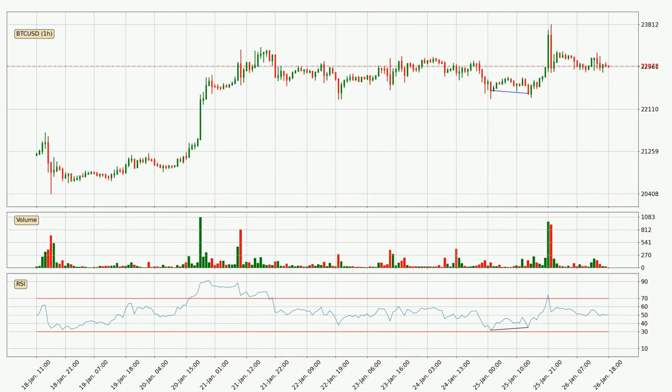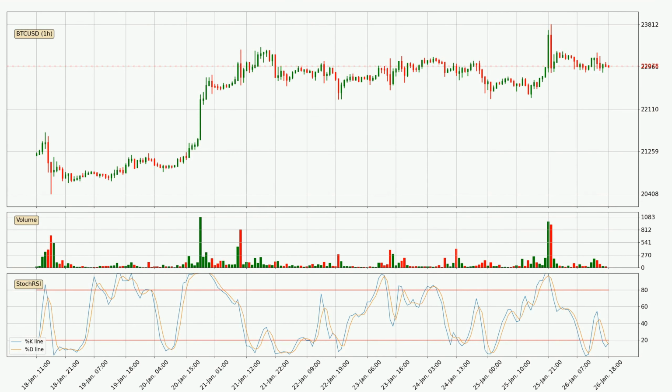On the lookout for divergences in the hourly time frame, there was a bullish divergence and the price already went up. Moving to the hourly stochastic RSI, we can see that the crypto is being oversold because the %K and %D lines are in the lower region. A change in the trend can be expected, or for the crypto to remain at least stable for some time. The trend has shifted upwards because the K line is currently located above the D line.